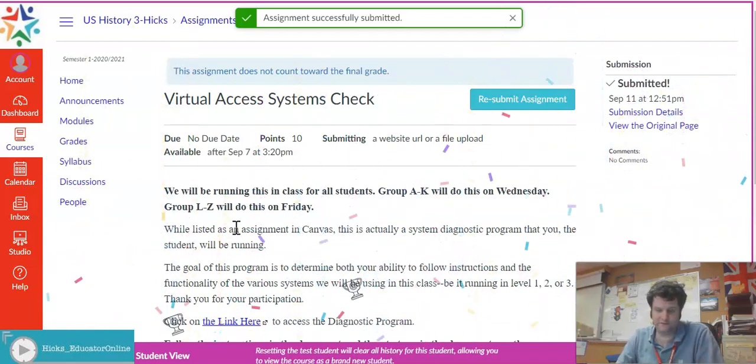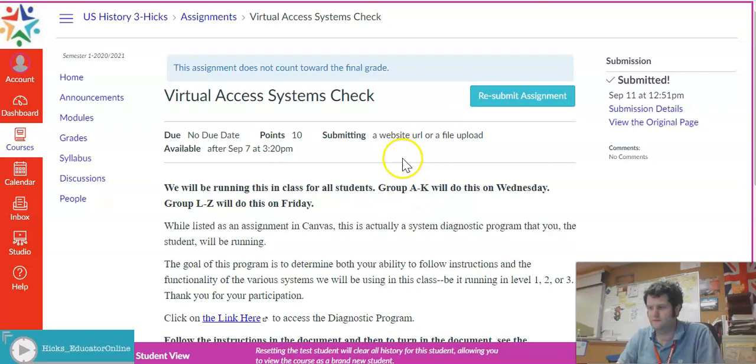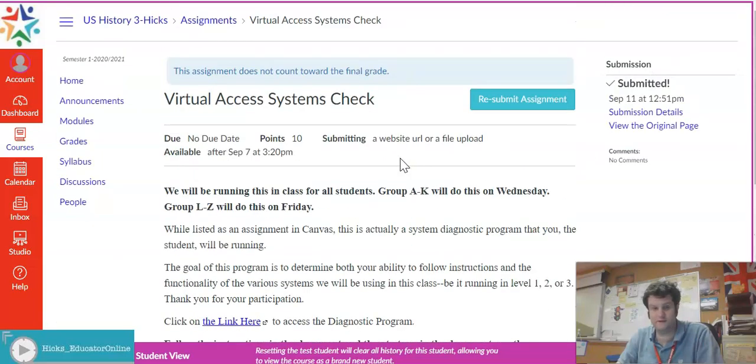You get the little flashing lights and stuff. If you feel like you misattached something or something went wrong, you can resubmit the assignment. This feature may be turned off depending on what kind of assignment it is. And that's how you turn in an assignment. Now that it's turned in, I will be able to look at it and give appropriate feedback, and you'll get a grade with it, and you'll have no logistical problems. And that's how you do an assignment.